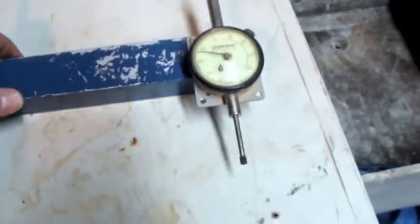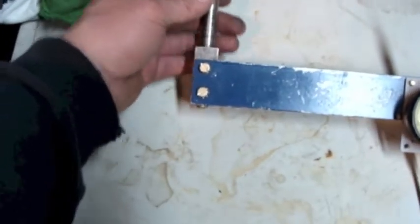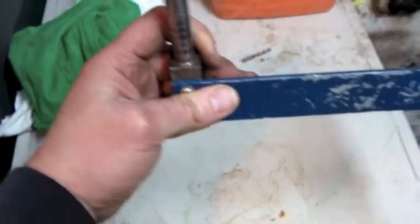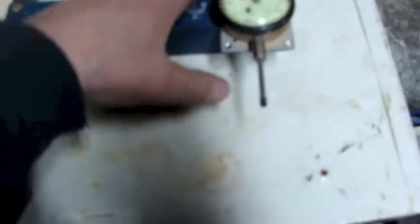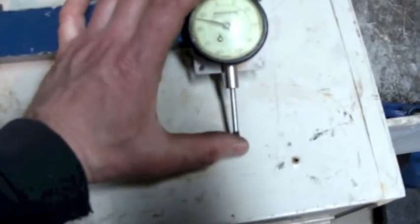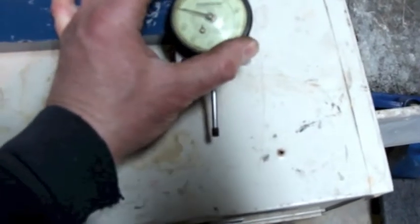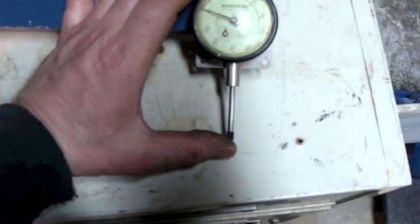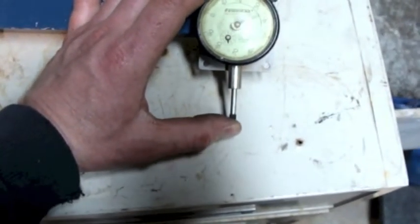Found this bracket. It's clearly got a shank on it that looks like maybe that was held in a collet or a chuck on the mill. And then got this Federal indicator, and it's thousandths. Let's get this little secondary dial here so you can go 100, 200, 300, 400 thousandths.